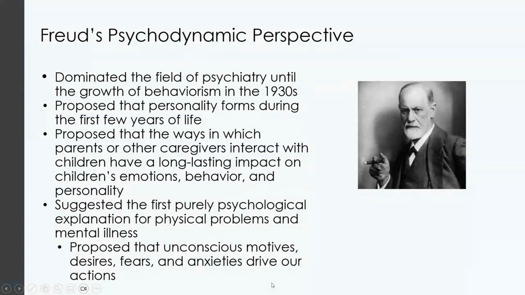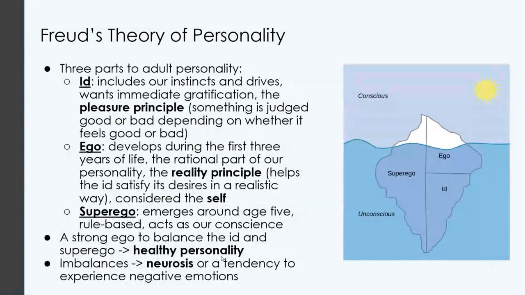And if we had traumas, or we had great childhoods, he felt those were going to seep their way into us and into our adulthood, but unconsciously, that we wouldn't be consciously aware of them. He devised a very elaborate theory of personality: the id, the ego, and the superego.